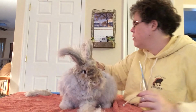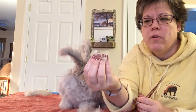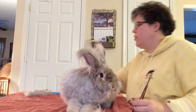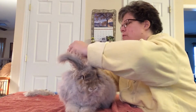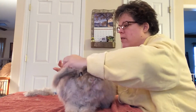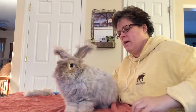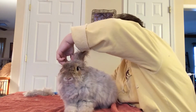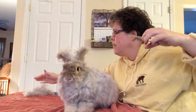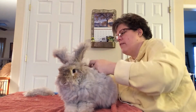When I do have real small seconds like this, usually I'll take those and not put them in with the bag of fiber. But for filming purposes, I'm just gonna ditch probably all of this or spin it, it doesn't matter to me. If I card it with some wool, it'll all stick. I have some 100% Angora from Ollie, and I will show you in another video clip some things that I've knit with his fiber.